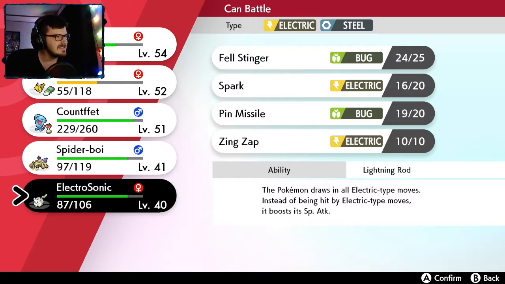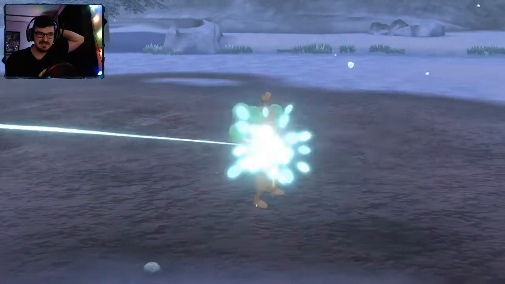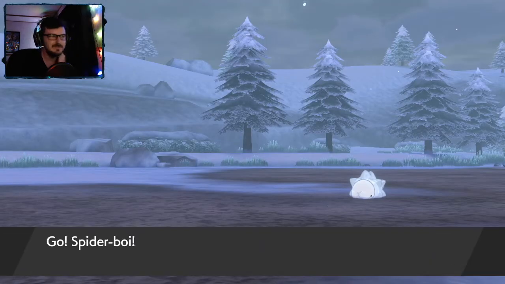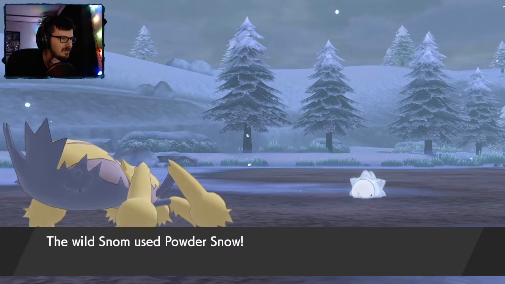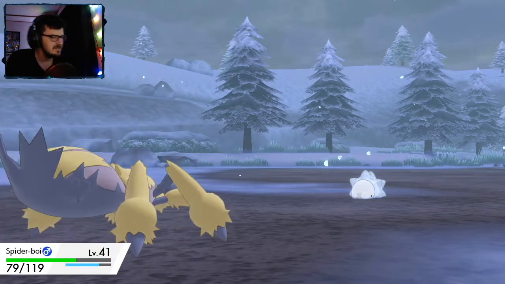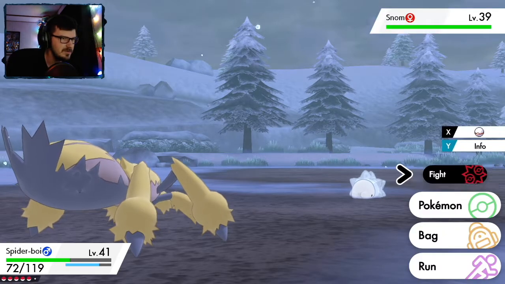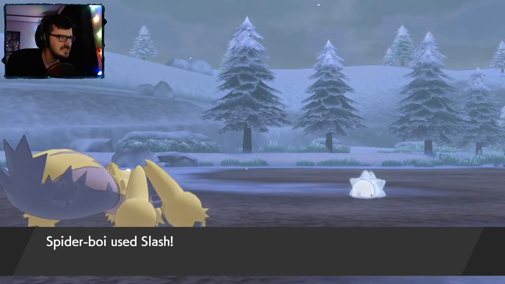Wait. So the rodent has the bug types, and the spider has no bug attacks. Huh. Okay. I guess we'll work with this. Pseudowoodo, I don't want you dying. I think Pseudowoodo has the most raw power right now. Our bug is weak to ice. Yes. Well, no. No, they're not. Alright, so just hit him with a little slash. Not a big slash.